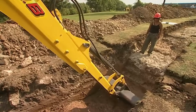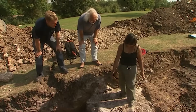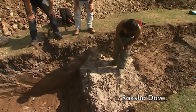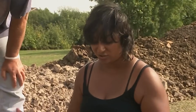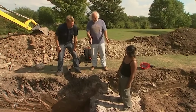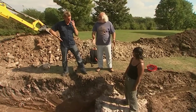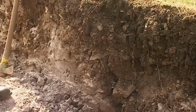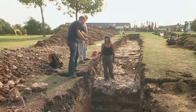By tea time on day 2, Raksha has uncovered a good chunk of the curtain wall which surrounded the entire castle. This is basically the extent of it here. Yeah. We still have some of the stones packed in the bottom, but the rest of it, it's just gone. This doesn't look as big as I expected, Oliver, on that History of the King's Works plan. It looks absolutely massive. It looks to me as if the front portion of the wall has actually gone, so the wall would have been a lot wider, but it's still a pretty decent medieval wall.